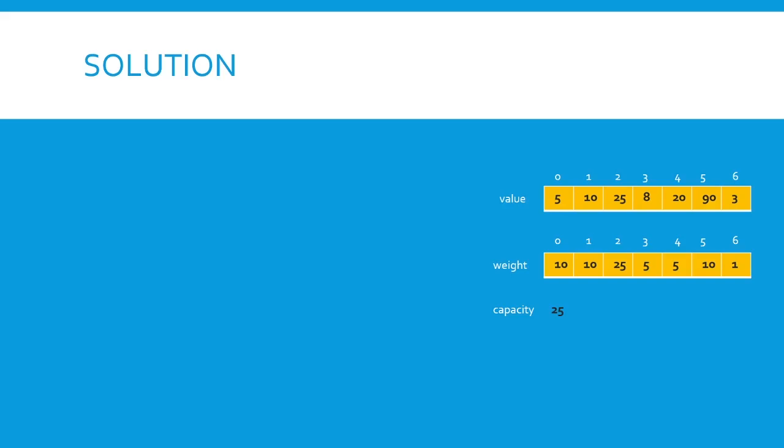Alright, let's take a look at the solution. Let's first start by figuring out the problem and the subproblem. The problem is clearly finding the maximum value that can be stolen for n items and a given capacity of the knapsack. In the given problem we can see there are two variables: one is n and the other is capacity. Therefore we can write a function mathematically, knapsack with parameters n and capacity.